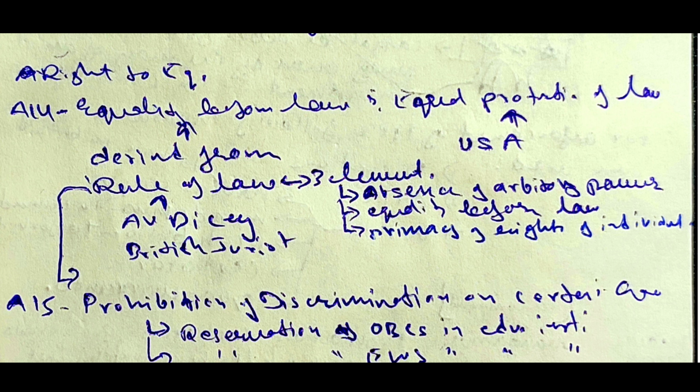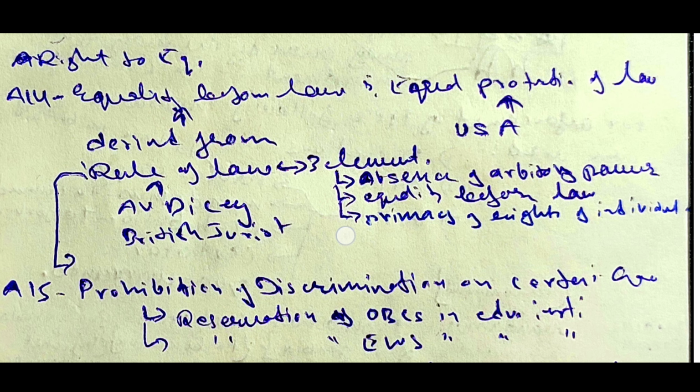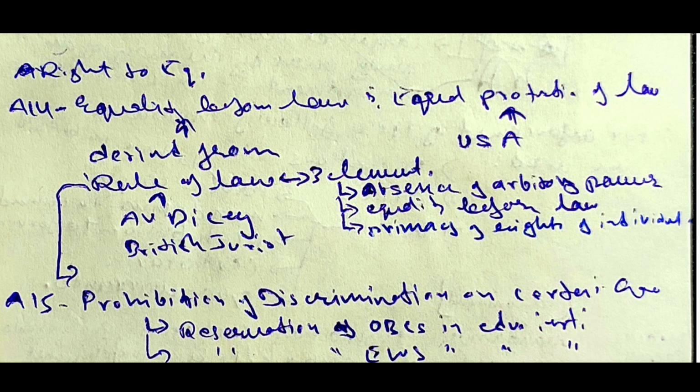Now we are going to talk about the 6 fundamental rights currently in detail. Okay, so let's see the detail. What are the articles provided in these 6 fundamental rights? So beginning with Article 14, which is the right to equality. Right now we are going to discuss the right to equality and what provisions are included in it. So Article 14 talks about equality before law and equal protection of the law.